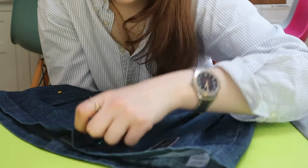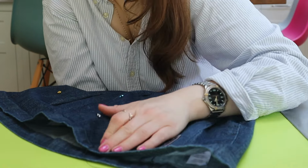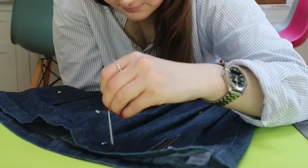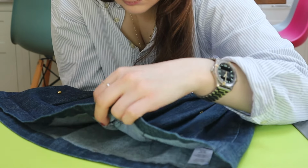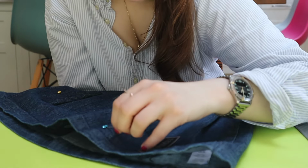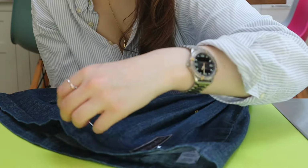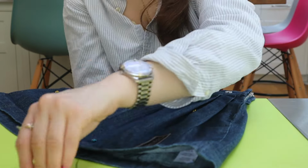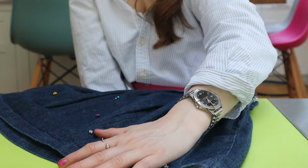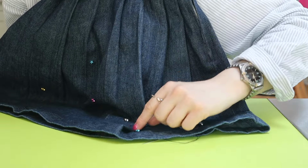I'm going to pull it through, and then we're going to pull that through there. And we have to be careful because sometimes it pulls on the skirt denim, so I don't like to do that. So yeah, just pick up the needle again. I think it just needs one more stitch, and then it's done. That's done. That feels pretty secure, so now I'm just going to push it through one more time, like that. And that feels pretty secure, and I've just sewn this one on here, so I'm just going to tie.